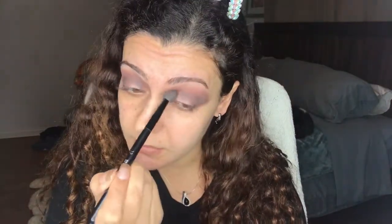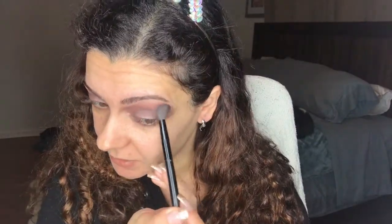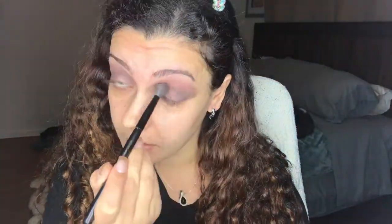So, blending as much as possible. Here's where we're at right now, a little close up. I do have fallout. That's what it's called, fallout. So I will be cleaning that up, and then I'm gonna move into the bottom part of the eye. I'm not done with the top, but I'm gonna move on to the bottom section of the eye look.